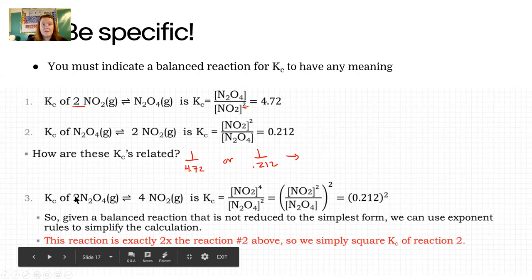Another thing that can happen is maybe I have different ratios but the same reaction, so two to four instead of two to one. That's okay too, you're just going to change the exponents. The rules say that you can simplify these exponents, so mathematically if we have a reference value for the reaction that we have doubled, all we do is square that value.